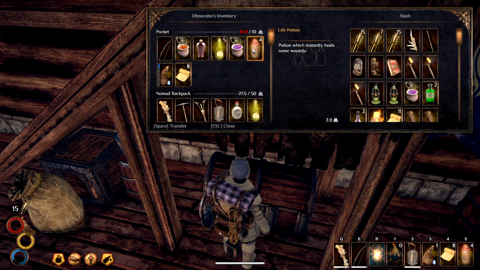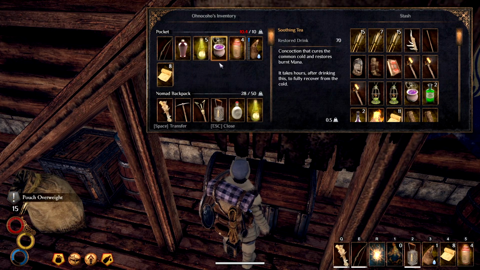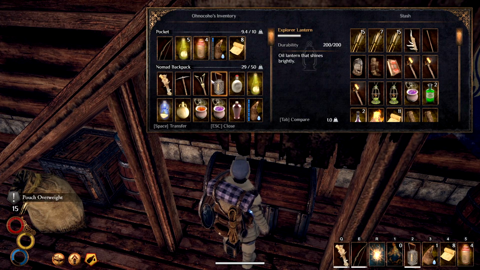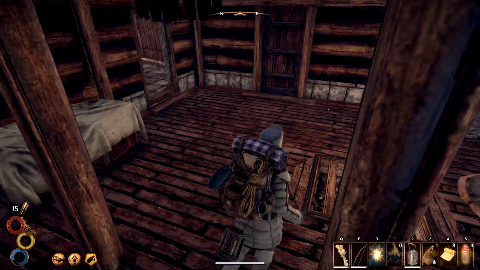I think we've... Oh, I'm overweight. I guess we can probably move things like the teas in here. And that. That's good enough. Yeah, I'm still... That's a lot of weight. Oh, we'll eat stuff and it'll be better.